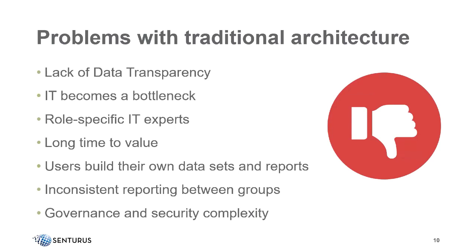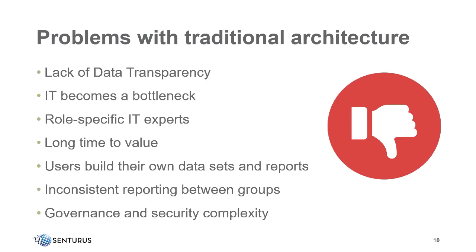And finally, governance and security can be very complex with traditional architecture because in the event that your data is located in several different places, you're using several different applications, and you have to deal with who has access to this and that application. What is the security level for these users and that user? And the governance and security can be very complex across the ecosystem that is traditional architecture.